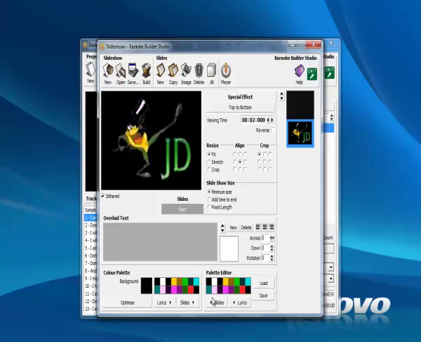Now, the selected slides, you'll notice that I only have one selected. You can select all and then make that application apply. So now all slides that you have will reflect that color palette.